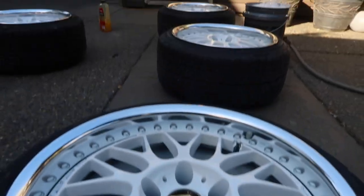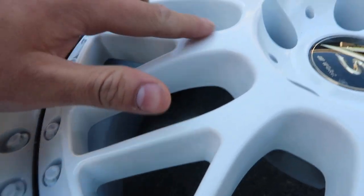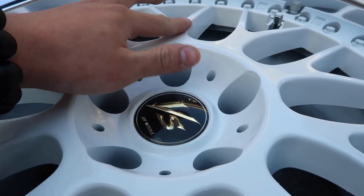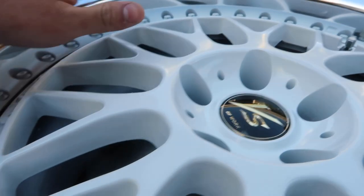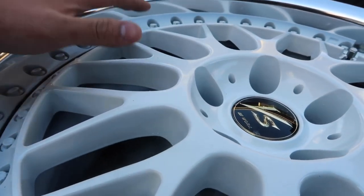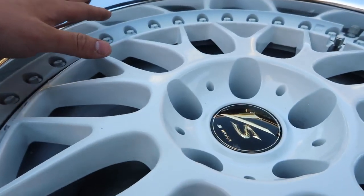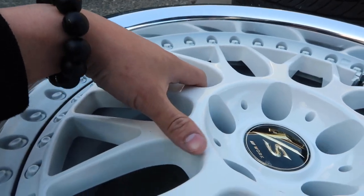Hey, what's up guys? It's been 2 days now, and I just wanted my rims to dry. That's what they look like. Or to cure. But if you look closely, there's like these little, I don't know, it's from the spray can, and it shot something out. But I'm gonna sand it down with my 600 grit really lightly to see if it comes out, because it's not like a smooth surface. I want to see how that goes, and then we'll put them on, because I really want to put them on today and see how that goes.